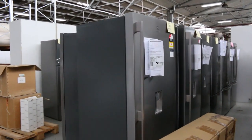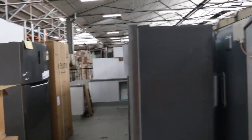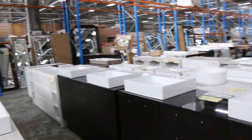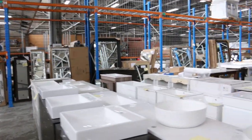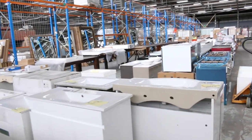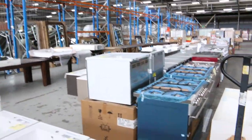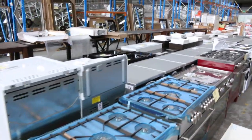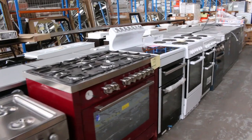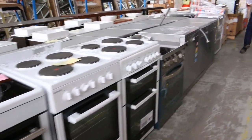As far as buying through the home renovator auction at the moment with the COVID situation, there are two ways of doing it. We are obviously open for trade sales, and also you can buy by absentee — just ring up and we'll let you know how much a particular lot is, and you can buy it through click and collect. They will do a contactless click and collect pickup for you.